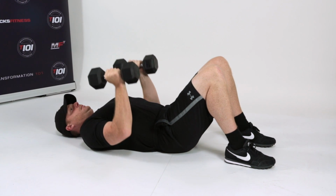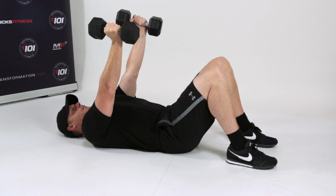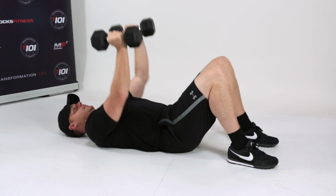Keep the elbows in and drive the dumbbells directly above the chest and slowly lower them back down to the floor.